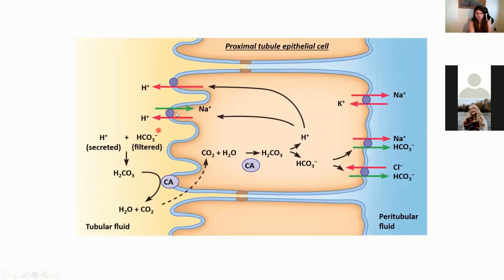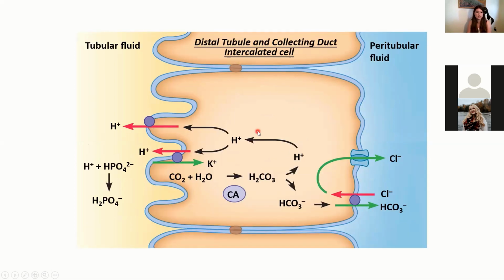But our second transporter that we see in the distal tubule is different. So in the proximal tubule, we were counter-transporting hydrogen and sodium. In the distal tubule, we're counter-transporting hydrogen and potassium. So we said, like several slides back, that the acidosis and alkalosis are also related to potassium concentration in the blood. So this is part of where you might see that, right?